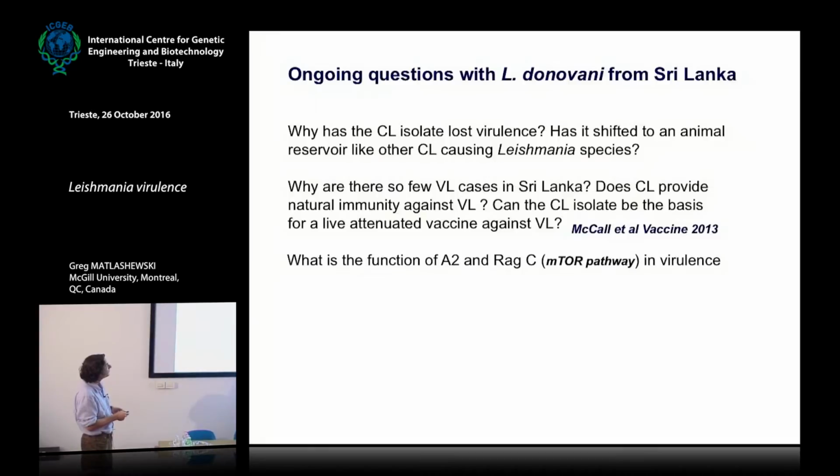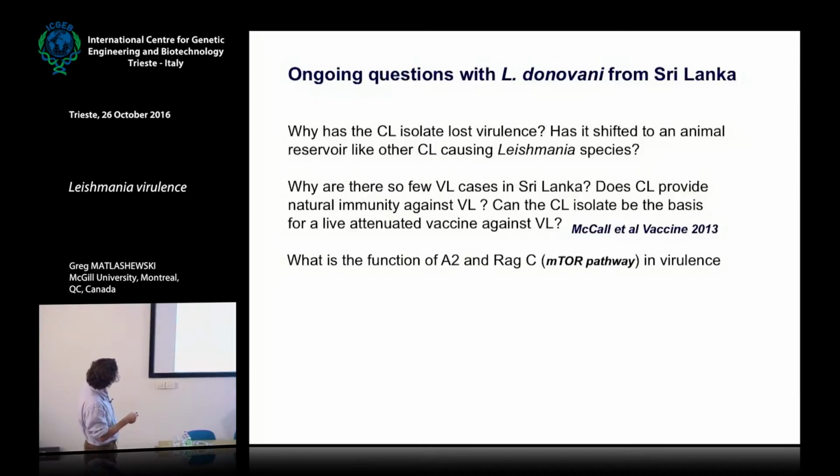So this is a really interesting biological question. One thing is that it may have shifted to an animal reservoir. I think that's one thing that needs to be followed up on, because most of the cutaneous parasites that cause cutaneous leishmaniasis in people aren't the main reservoir, it's animals. So I think when it goes from an animal to a human, it's not really very well adapted, and it stays on the skin. It's not able to survive in the visceral organ. So there may be an animal reservoir here.